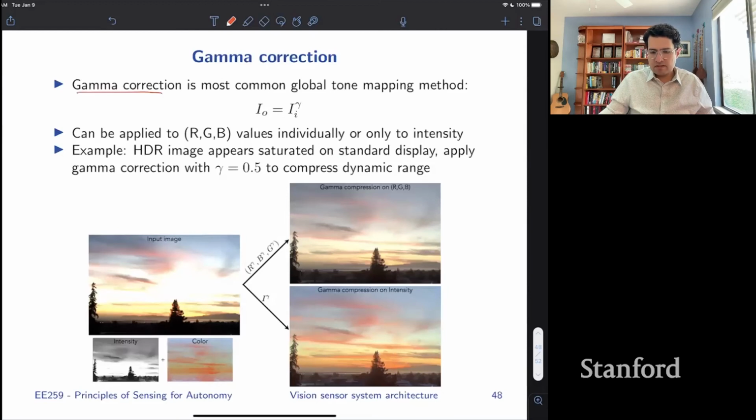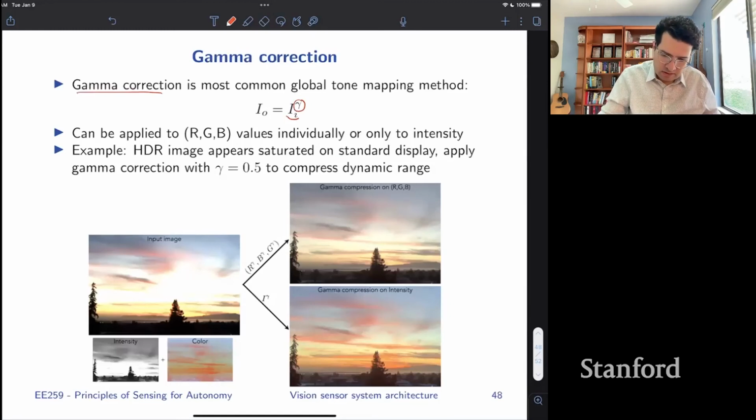And gamma correction is a very simple function. It just basically takes the value of every pixel in the image and raises that to some power gamma, right? So you apply a value for gamma, it can be bigger than 1 or less than 1, and you apply that same function, I_o equals I to the power of gamma, to every pixel, right?